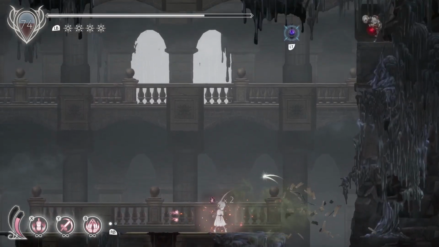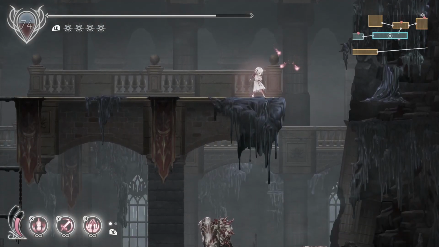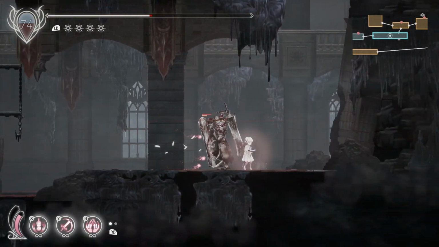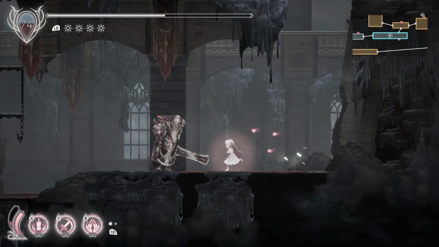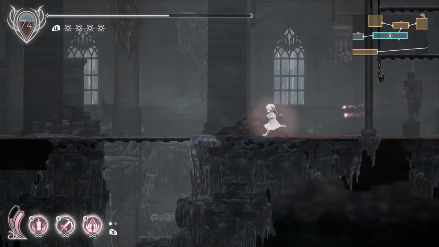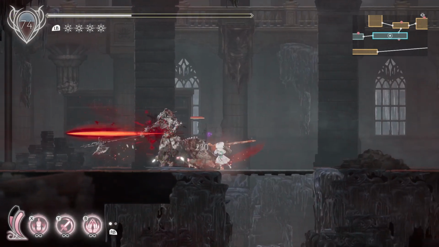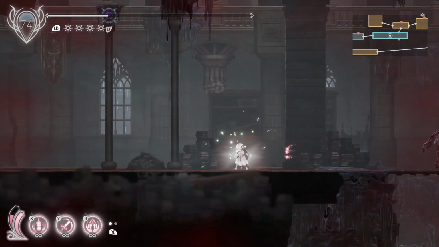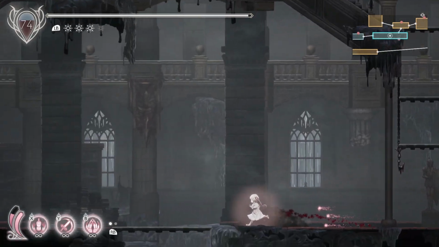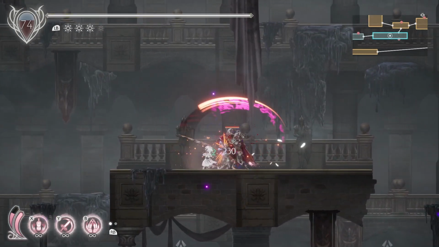Woo! Ooh, there's an item up there. Stagnant Blight 30. See, the great thing is because of all the different things that we have unlocked and available for us, it's now kind of become a how long does it take for me to attempt a thing for me to find something. And that's really nice because it lets me just look everywhere, see things, and be like, yes, is that there? If not, maybe not worth checking out.